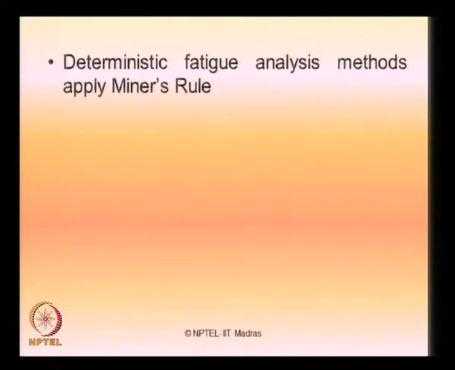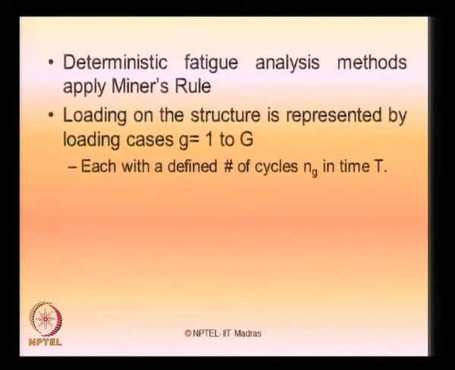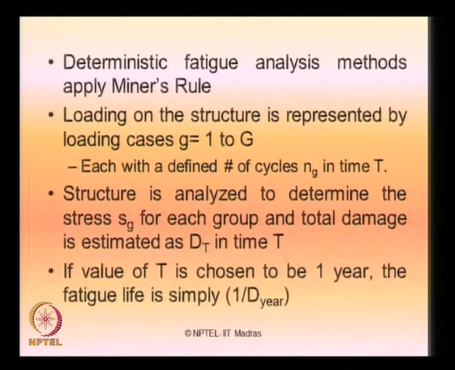Deterministic fatigue analysis methods actually apply the Miner's rule. Loading on the structure is represented by the loading cases varying from 1 to g, as we saw in the last example. Each case will be defined with ng, which is the number of cycles in time t. The structure is analyzed to determine the stress range Sg of each group and the total damage is estimated in a given time t. If the value of time t is chosen to be 1 year, then the fatigue life is simply 1 by the damage per year.